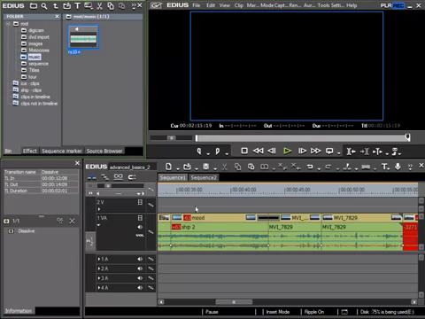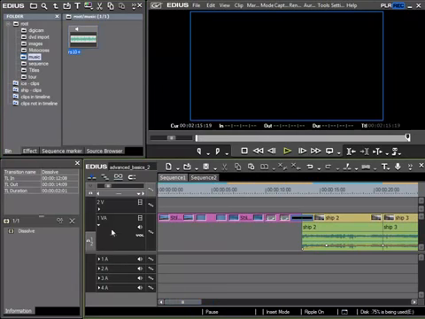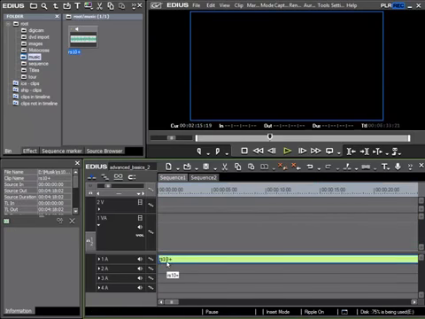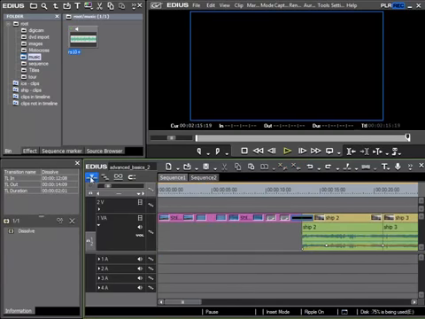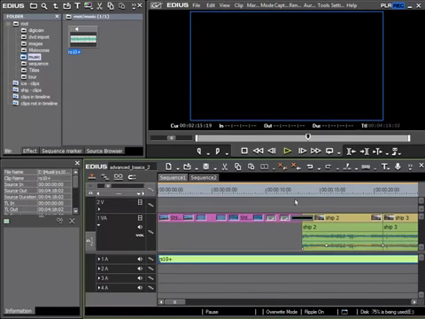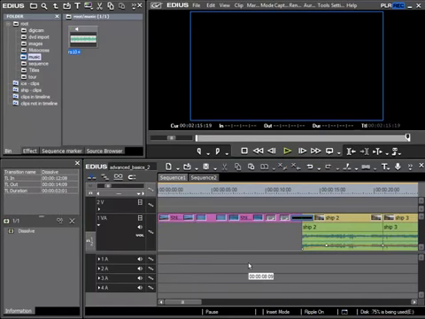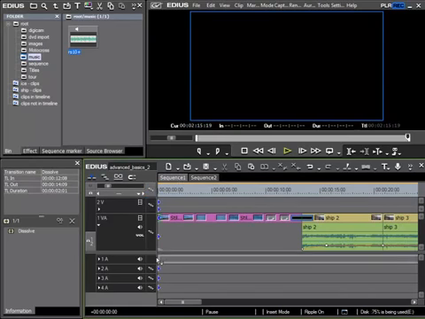So I just need a track to import it into, and the track 1A is free. So I'll position it here. A problem seems to have occurred, and that was because I was in insert mode, so everything has been moved. So I'll undo. Either I go into overwrite mode temporarily, and then I can position it here, or I'll undo again, and I could specify that this track does not respond to the current insert mode. And I do this by deactivating this symbol for track sync. Now I can place the clip without moving the other tracks. So that's another small tip.